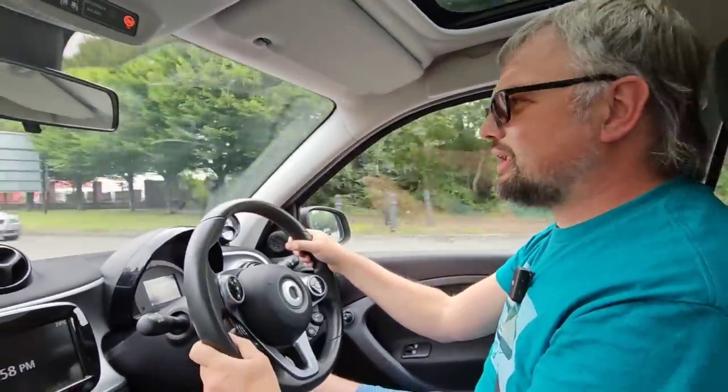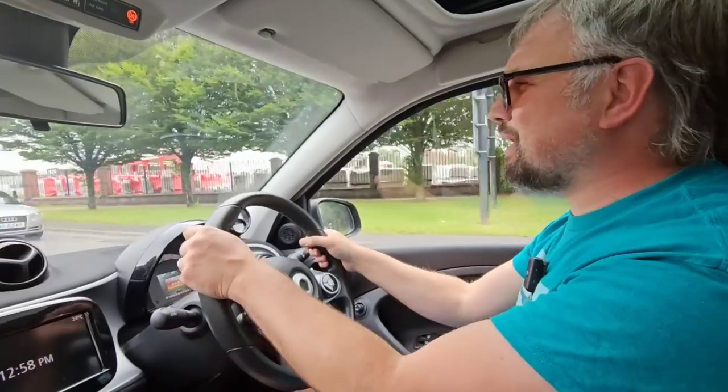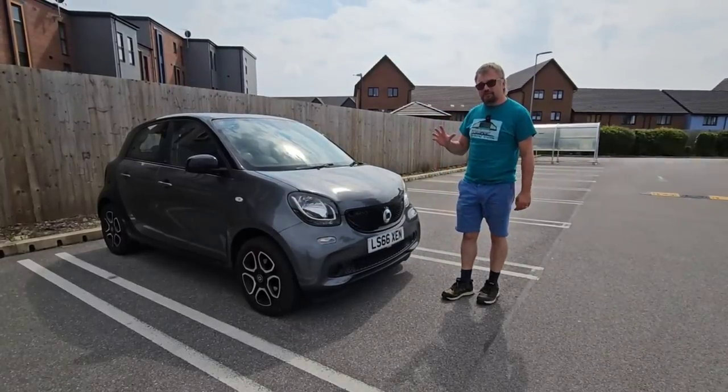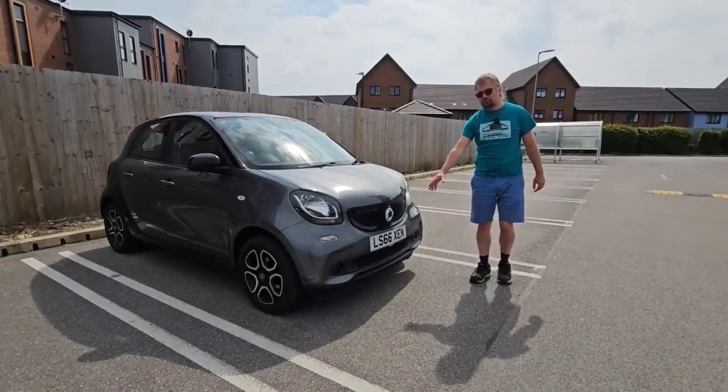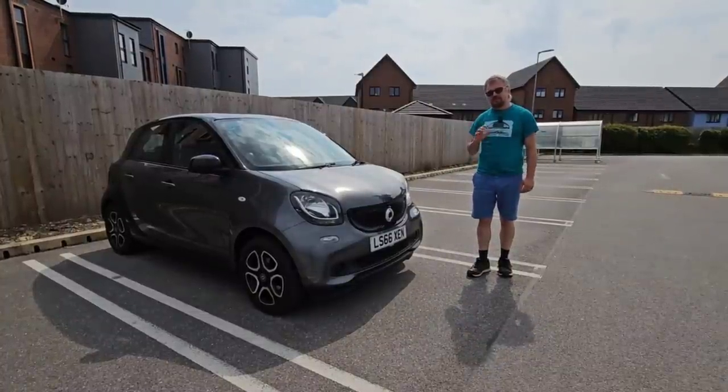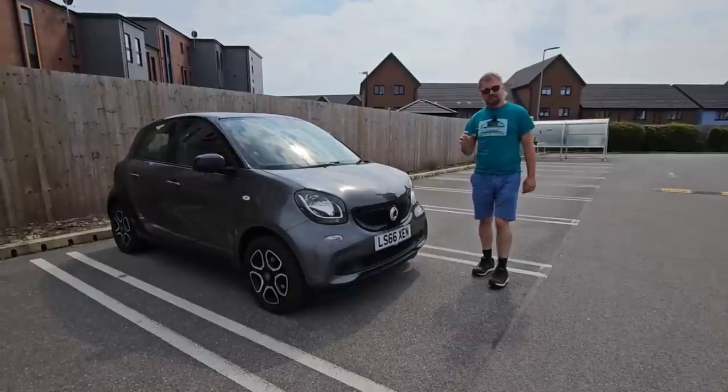Car with that soundtrack and the engine bin at the back, you can pretend you're in a baby Porsche. In this video, it is one of my favorite modern cars. This is from 2016. This is brand new by Hubnut standards, but this car fascinates me. It is the Smart ForFour.